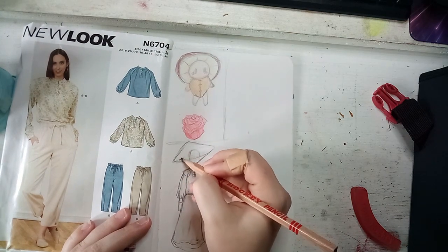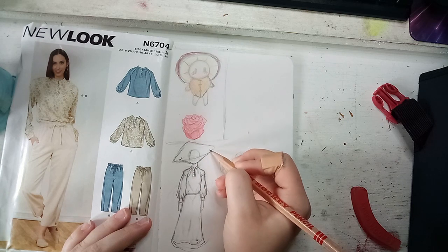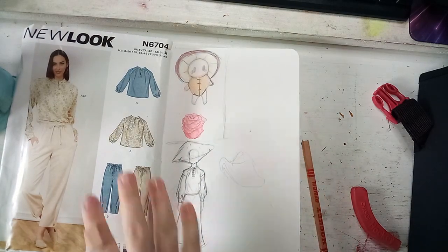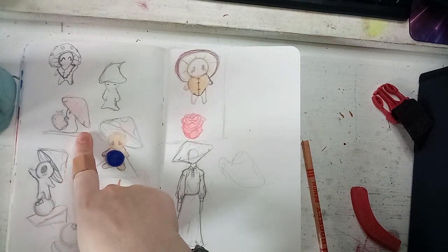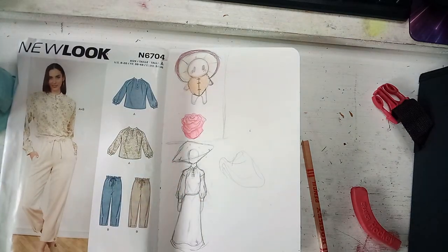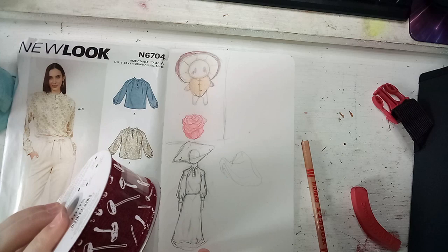I'm not even sure if I'm planning on making it a spotted mushroom. It might just be a normal little red mushroom. I'm not sure if that's normal, but I drew one on this page. This little guy. Yeah, you can see it. Or it's just solid red, and I kind of like that. I don't think it needs all the spots and stuff. Anyway, so just the little mushroom pattern here on the blouse.